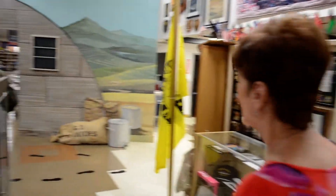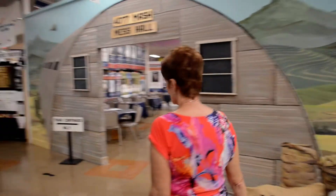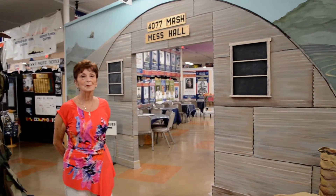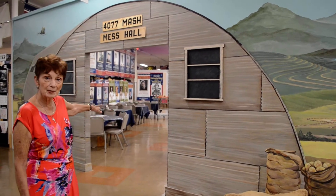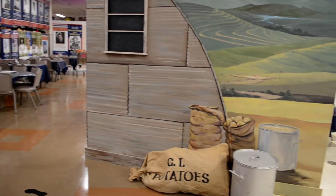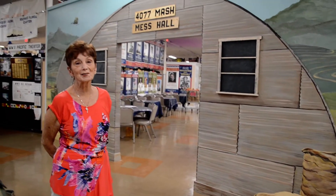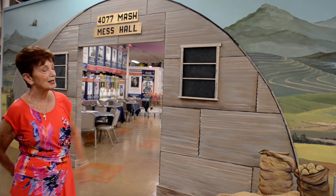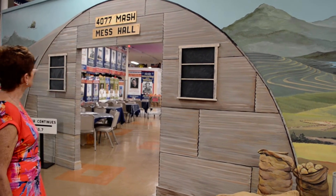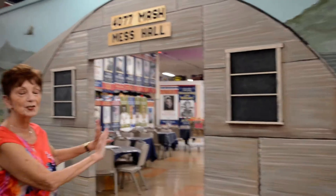The museum does a wonderful job of providing a place for vets to get together — a place of solace where they can relax and talk to each other about their days in the military. This mess hall feeds several hundred vets every Tuesday. We thought it would be appropriate to separate the mess hall from the rest of the museum, so I painted a Quonset hut and we titled it the 4077 MASH mess hall. We've got some sacks of potatoes and potato soup cooking, and off in the distance you can see the helicopter pad with a chopper flying in to medevac some people out.